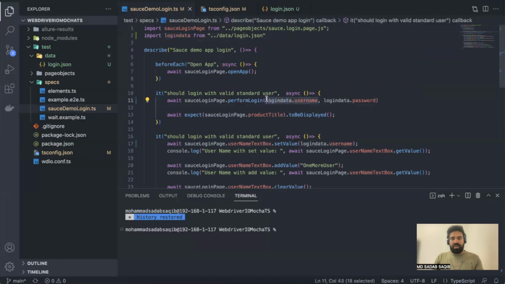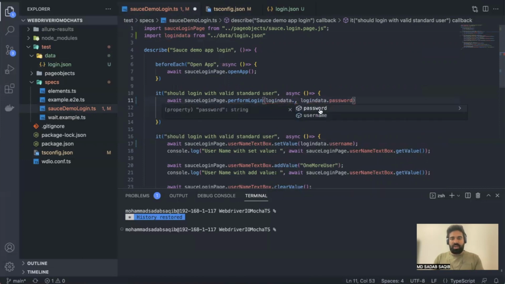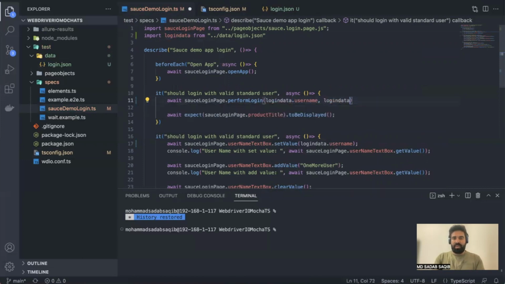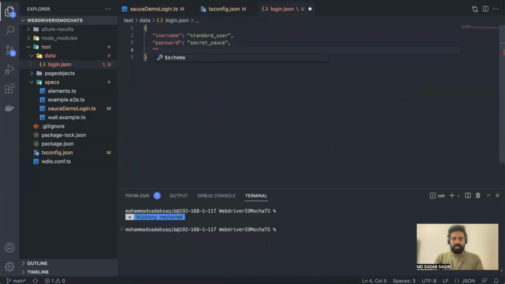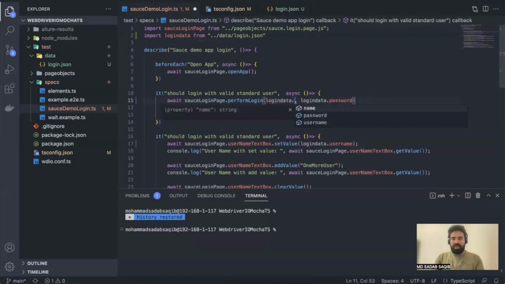Now how can you access that? You have to say loginData, right, dot, and then as soon as you type dot, you'll get auto suggestion: username, password. Now suppose I add one more thing here, name: tester one. We have added one more key here. Now if I type loginData dot, you'll automatically get all the new updated keys also. Sometimes you might not get the new updated key, so you reload your Visual Studio Code by pressing Command Shift or Control Shift P and then reload windows, and then you'll get your data, right?